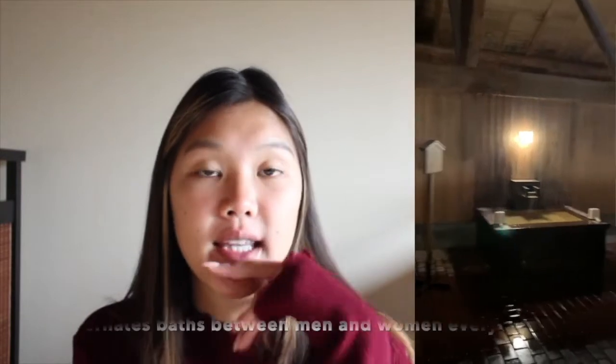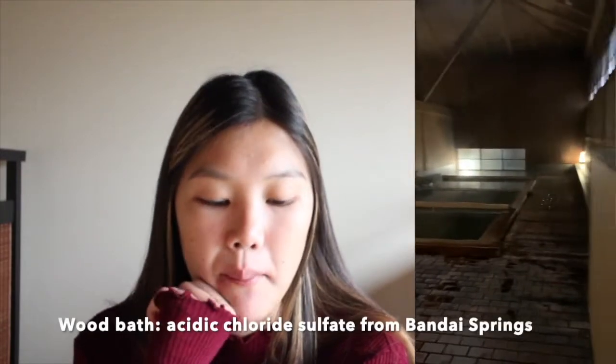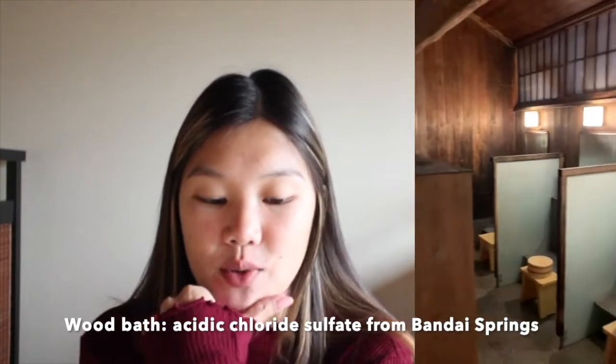And then I went exploring more that day, so I went out to see all the foot baths and hand baths, and then I went to Goza no Yu finally. It's smaller than the other two, the outdoor only and then the Otaki no Yu, but it's right in the town center, so it's really nice.